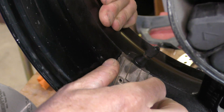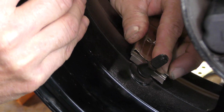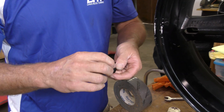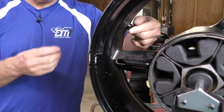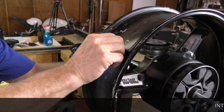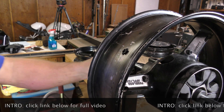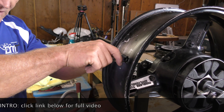Let's pull this one out with a razor blade — do it carefully so it doesn't mar the wheel. Now before you install any other valve, always make sure that your rubber O-ring is in place. That is the orientation we want — this is the way it attaches, with the nut high. That looks pretty good at 90 degrees, so I'm going to go ahead, hold that, and start snugging the lock nut down.